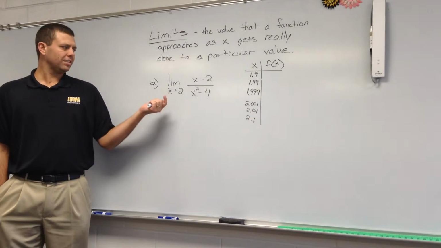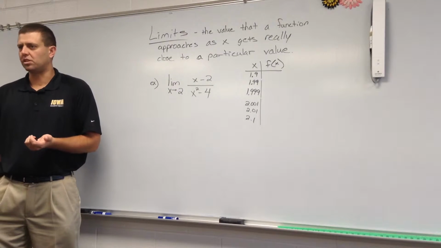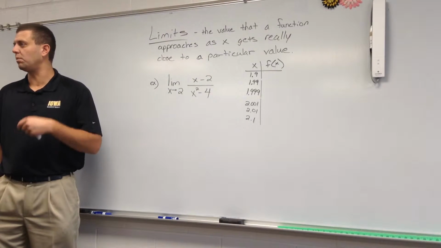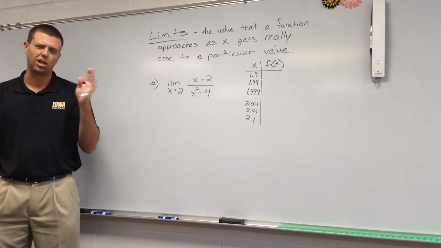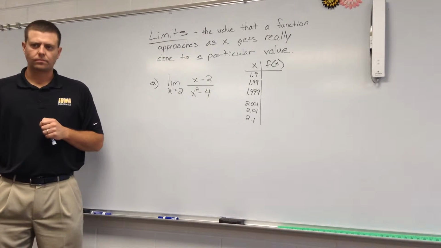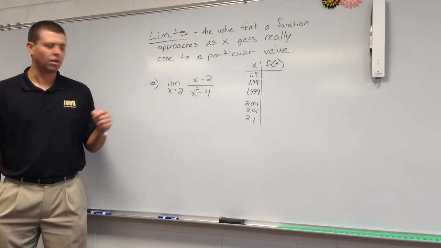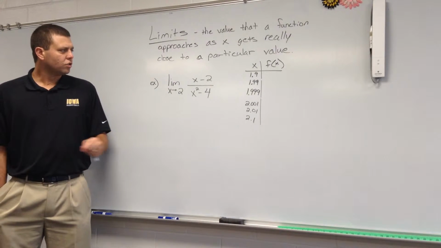So, the reason I didn't just plug in a 2 is because, well, you can't. In this case, sometimes you'd be able to just plug in a 2 and, if it's a continuous function, it'll hit that value. I'll talk about that once I get the graphs up there. Sometimes you just can plug it in.